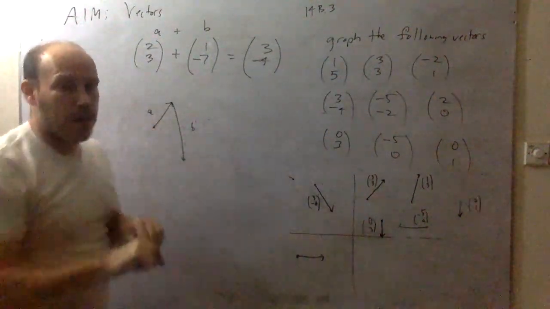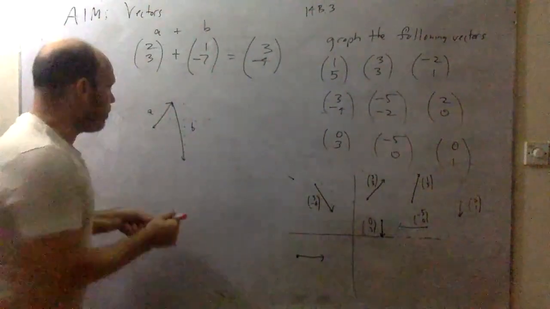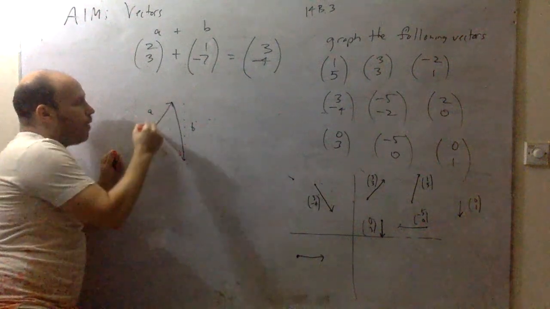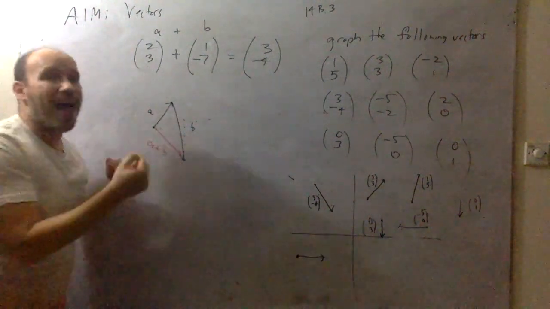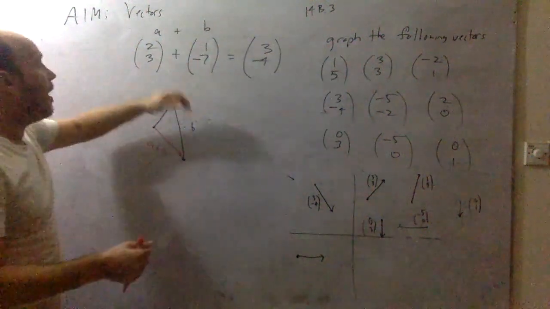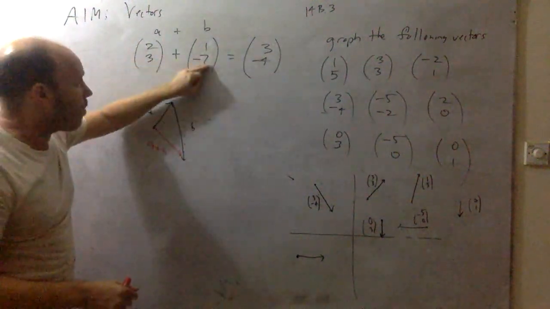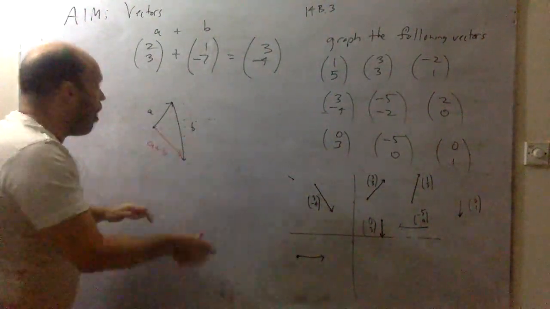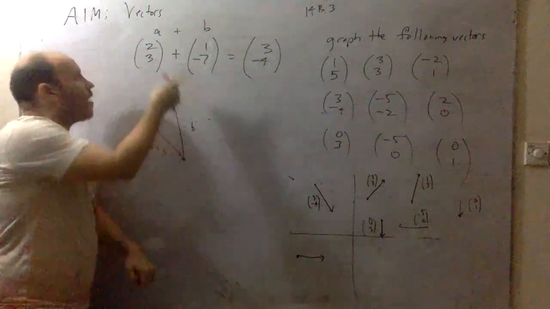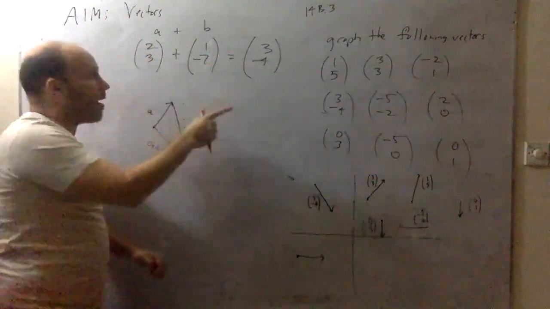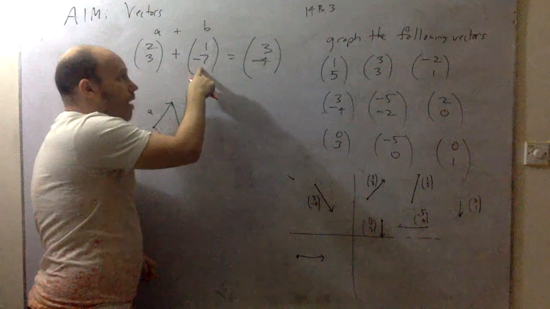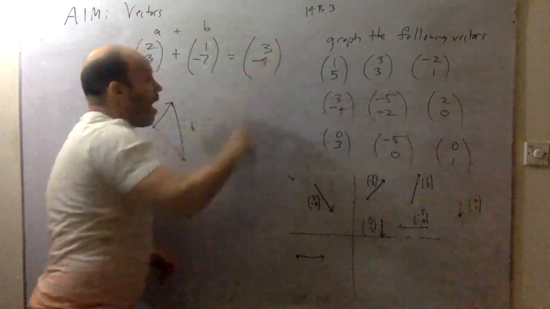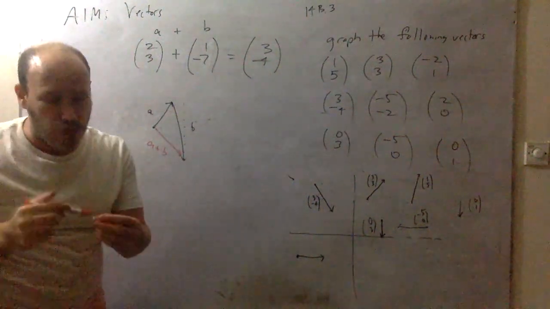Okay, and then the displacement, this is the idea. The displacement here, this is A plus B, and this is 3 to the right, 4 down. And that's the idea of adding vectors. Once again, it's just one journey after the other. There's no place where it starts. You just say, what is this vector telling me? Oh, this vector is 2 to the right, 3 down. The second journey is 1 to the right, 7 down. And therefore, the displacement will be 3 to the right, 4 down. And that's the idea of vector addition.